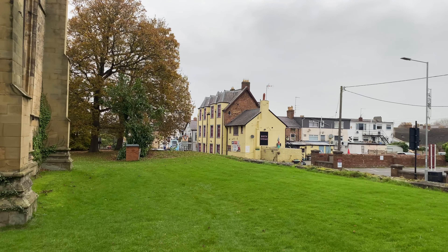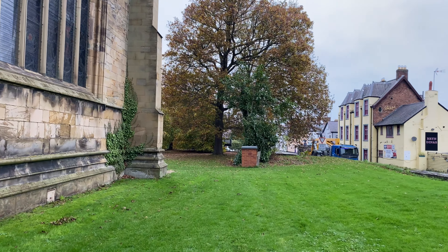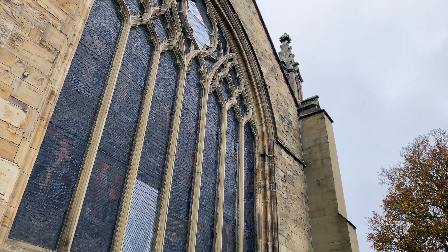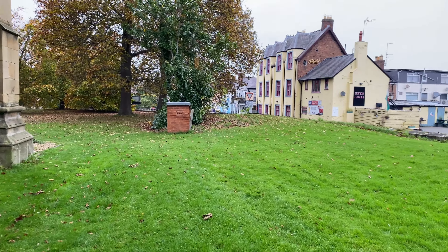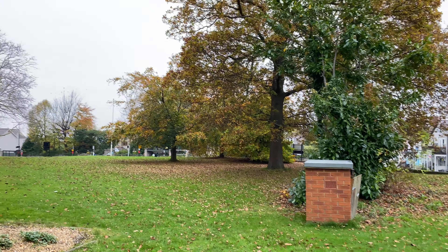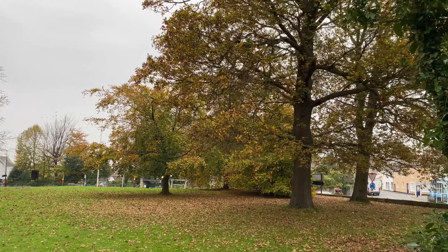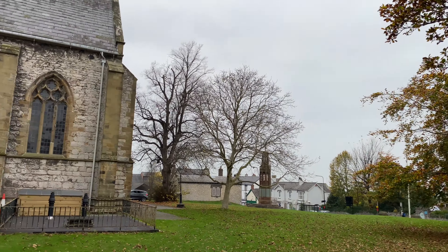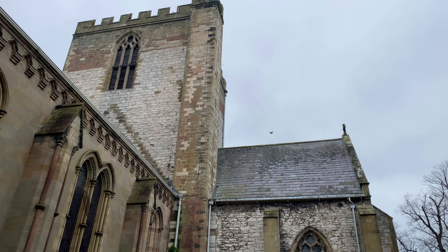Quarried in Talacca and Flint, apparently. There's lots of different Welsh towns mentioned in the history of this place. There's a stained glass window which I'm sure looks amazing from the inside. And we're back around the front - you've got all this amazing colour. There are just more examples of different types of stone used in the rebuilding of it.